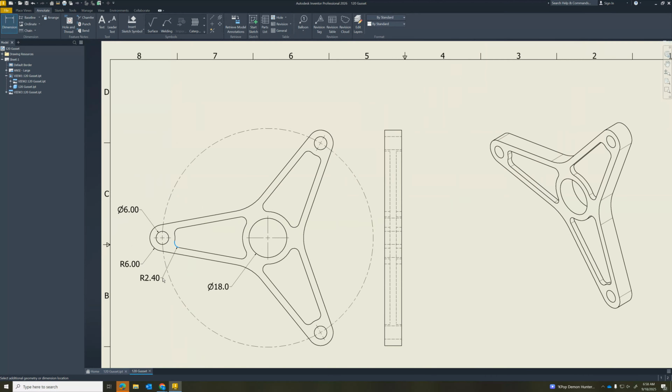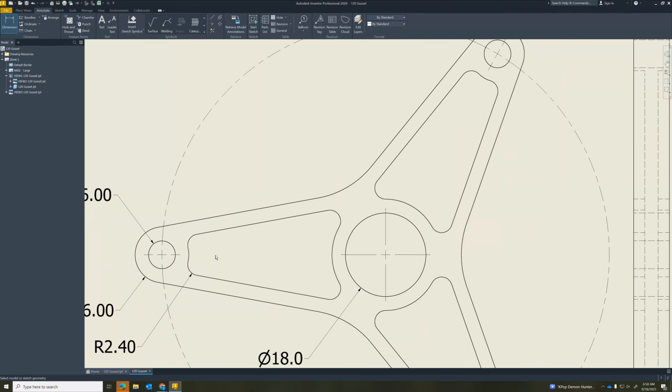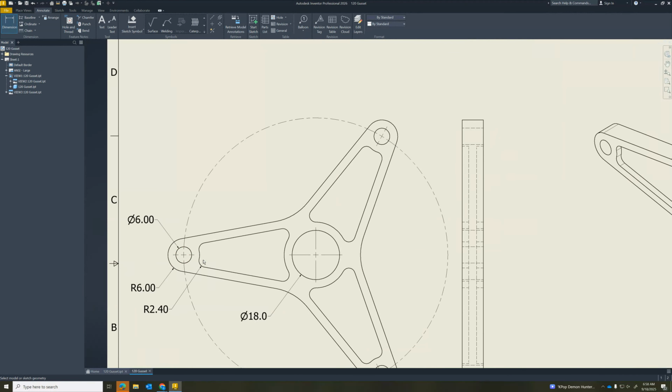What you want to do is just position your numbers so they're not over top of one another. And so you can move those around until you have a nice place. And if you misplace it, you can always pick it up and move it to a new place. The way you would need to do that is hit escape to get out of the dimensioning. Notice that's no longer highlighted. Then you can grab these points and move them around until you're happy with where it's positioned.